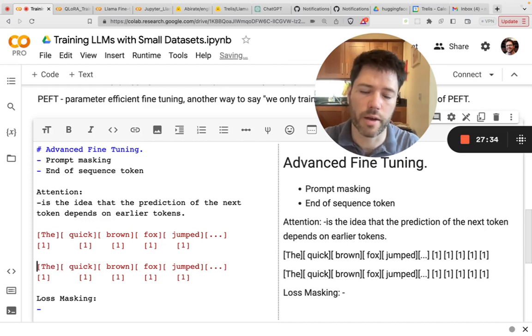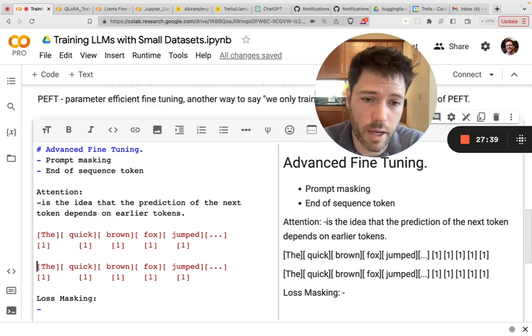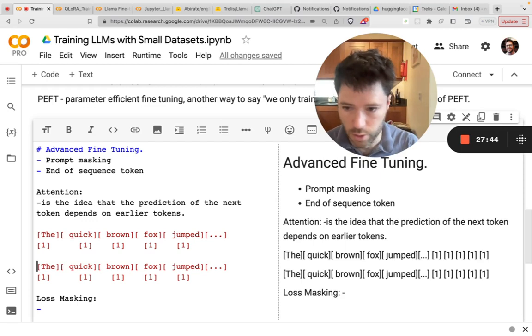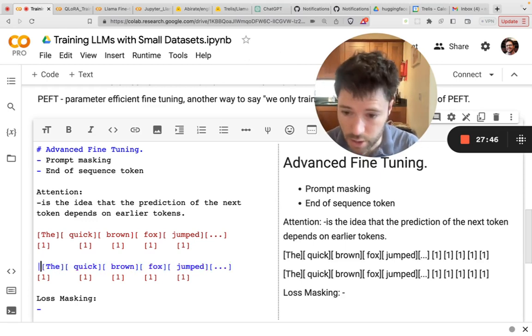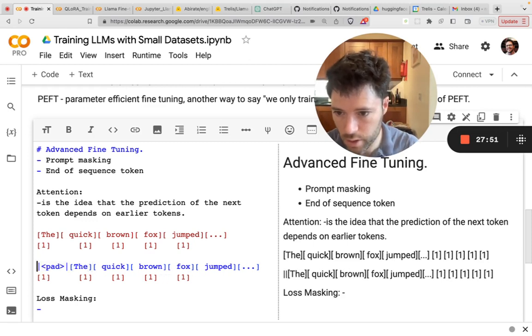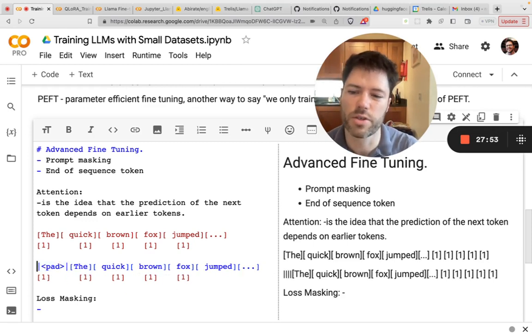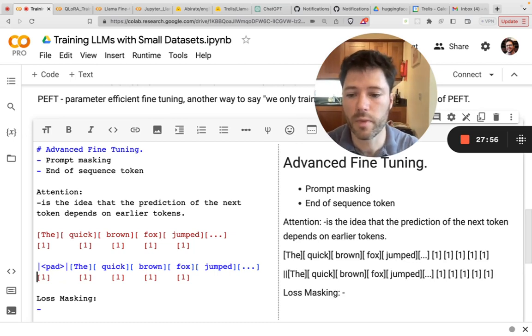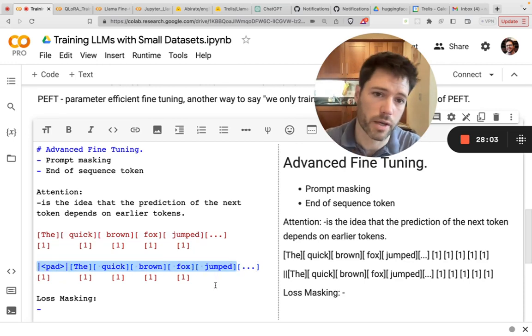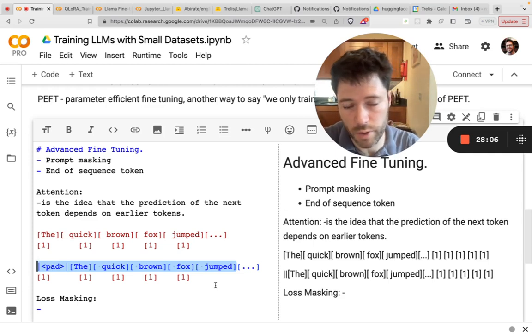Now, I mentioned earlier that when you're training, you have many snippets, say quotes, and those quotes may not be the same length. And so you pad them. And padding means that you put in pad tokens. Actually, in the advanced example I'll show you, we're going to put in pad tokens like this. So let's say we have 1 padding token because the maximum sequence length we're training with is 6. So we need to pad every sequence to be 6 long.